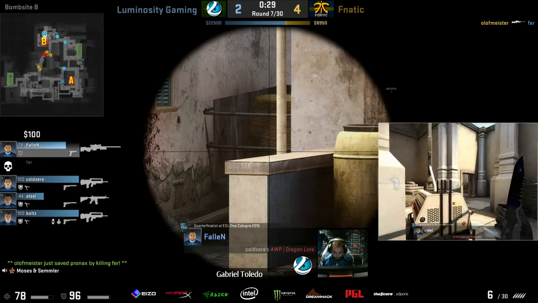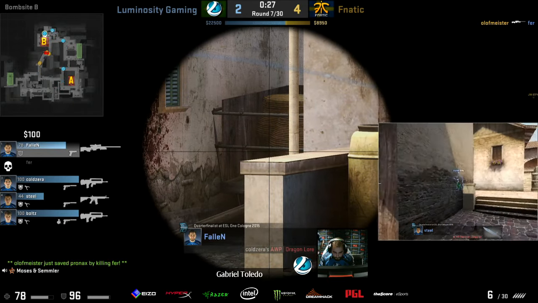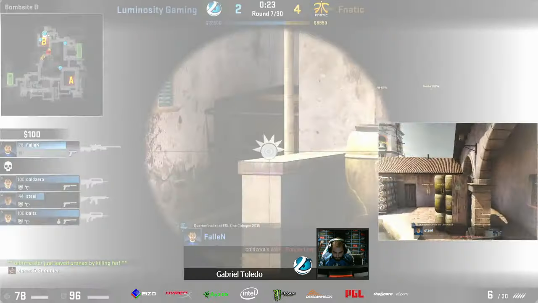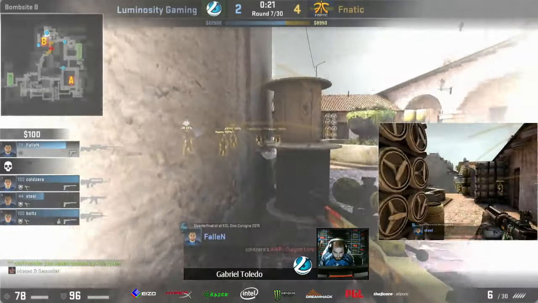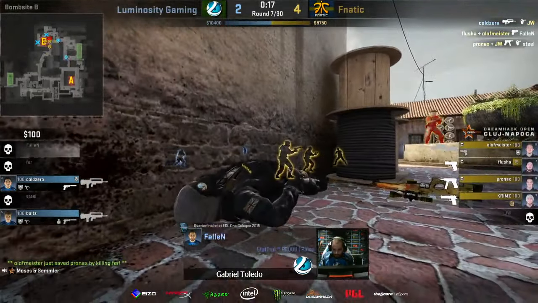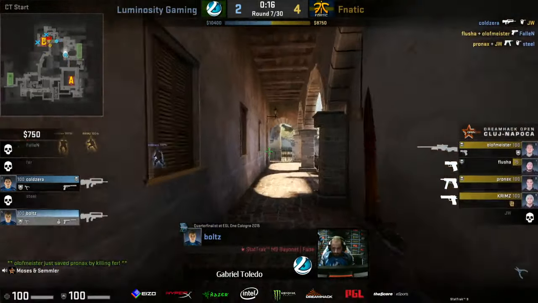Oh, there's a nice kill from Olaf. Gets the first pick, but all of Luminosity has rotated over towards the B bomb site. Even Cold has cheated over towards CT spawn. But you're right, no utility to stop this push from Fnatic. And there's the first shot. Cold actually going to be able to take out JW. Fallen not having any impact, and Pronax takes out Steel. The rotation was there, but the damage is done.